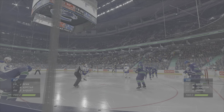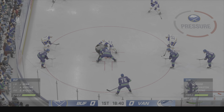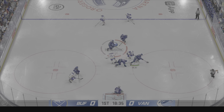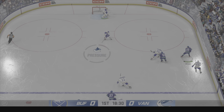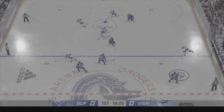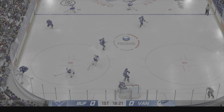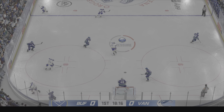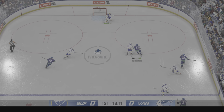Lots of hockey left to be played in this period. The game is still scoreless. They take possession as he locks them up off the faceoff. And the lane's clogged up, blocking that. The Canucks move to the offensive zone. And a nice takeaway in the defensive end by Giordano. Slides the puck ahead into the neutral zone. Great read with the stick. Vancouver's got the puck in their own end. And now they look to make something happen from the neutral zone.